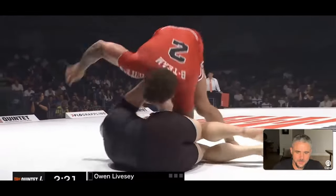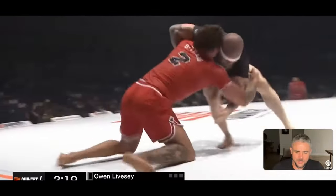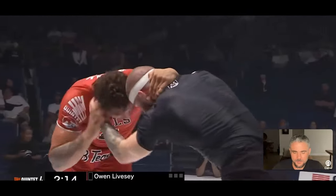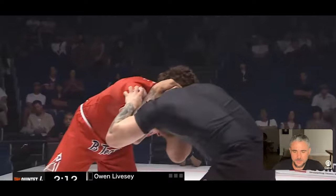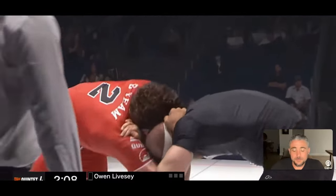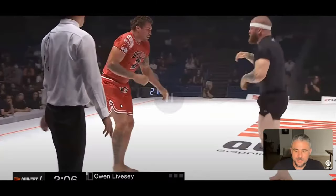This is good. Owen's doing good here. Switches, scrambles up. That was good on both guys. Nicky's doing a good job because since he's a taller person, he's really hanging on Owen's head, which has got to be exhausting for Owen to be carrying that weight. So good on Nicky to continue to do that.